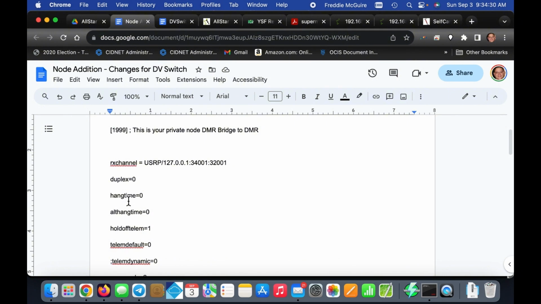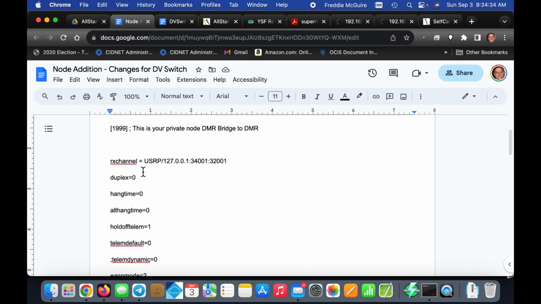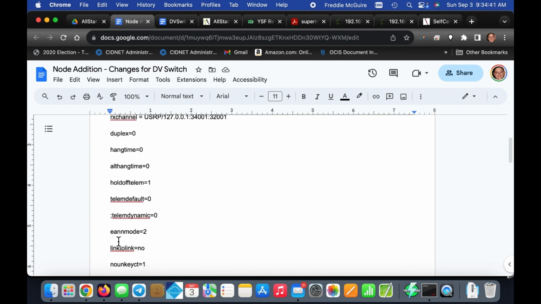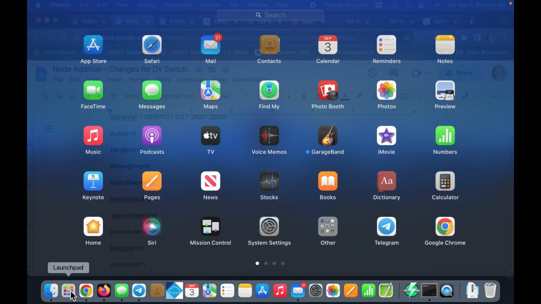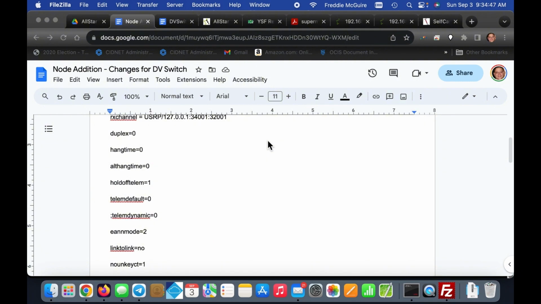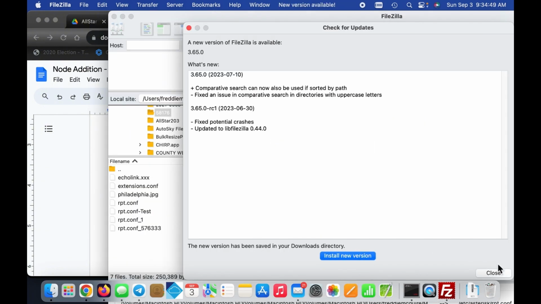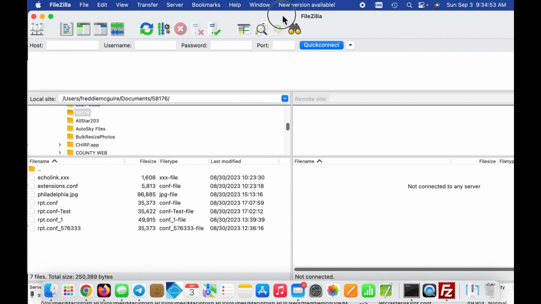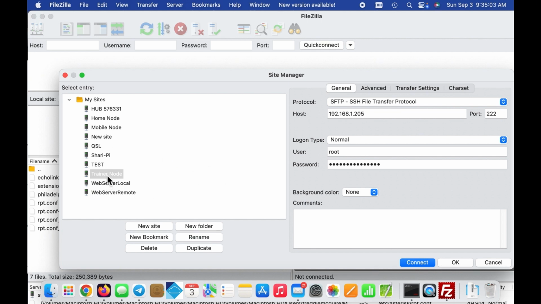Okay, our AllStar node has rebooted. And we've got to make some changes now to the rpt.conf file. These are some of the lines that we're going to add. But like before, I may have mentioned, you may not have seen it before, but I like to use FileZilla for this little purpose because rpt.conf is an enormous file, in my opinion, compared to the other files inside a HamVoIP AllStar version. So let's connect into our trainer node.